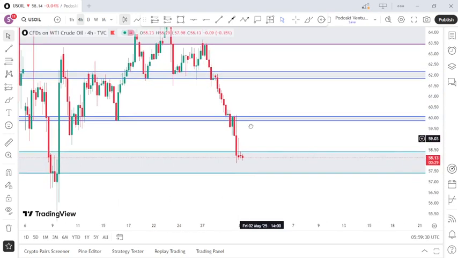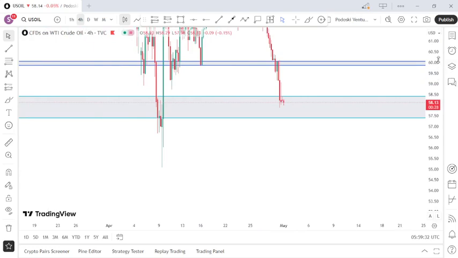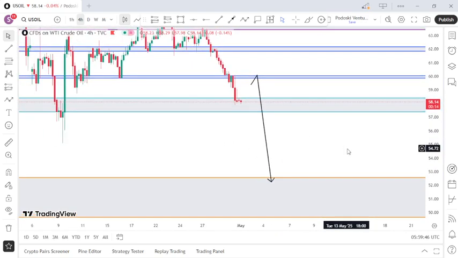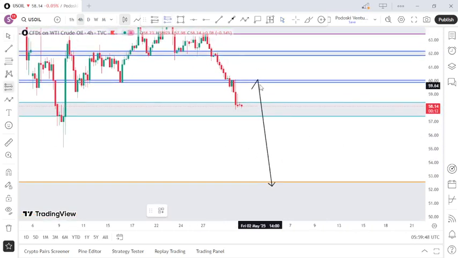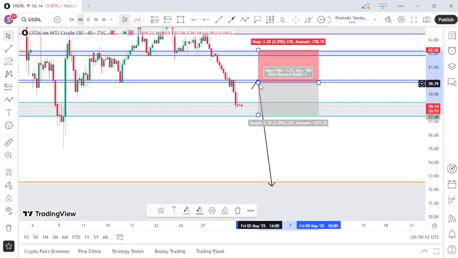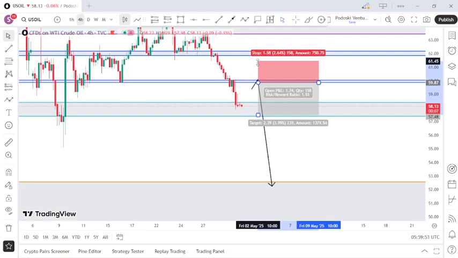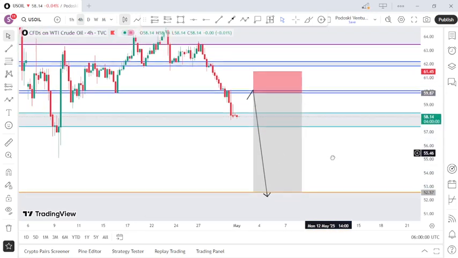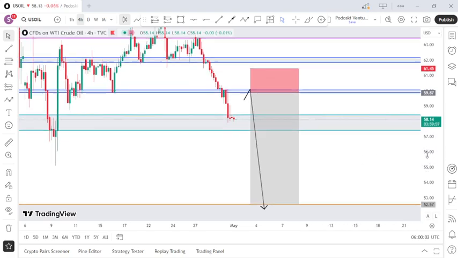All the way down. So what we want to see is for price to do a retest of the 4 hour breakout zone, then we wait for a candle confirmation before we sell on US oil all the way to the downside. We just have to wait for price to come back into this zone, give us a candle confirmation, and then we sell on US oil all the way to the 4 hour lower zone.